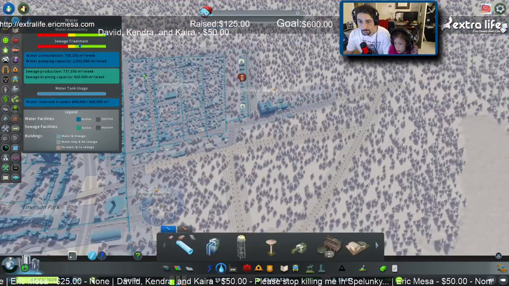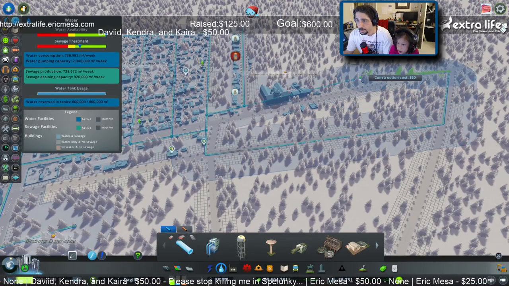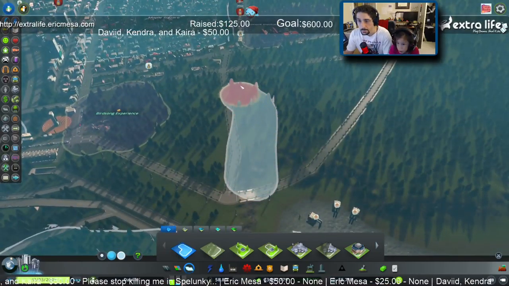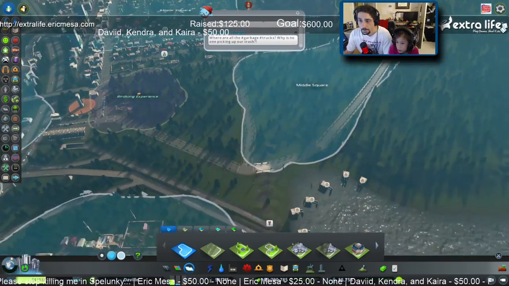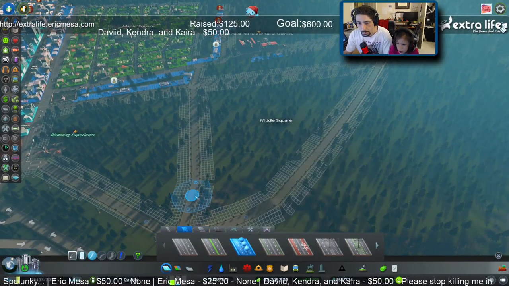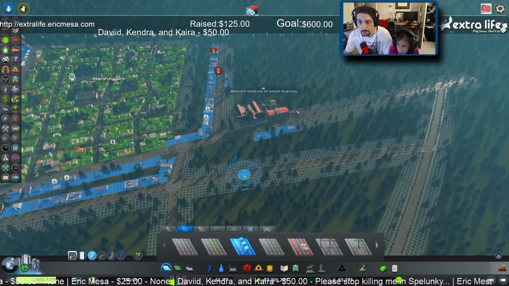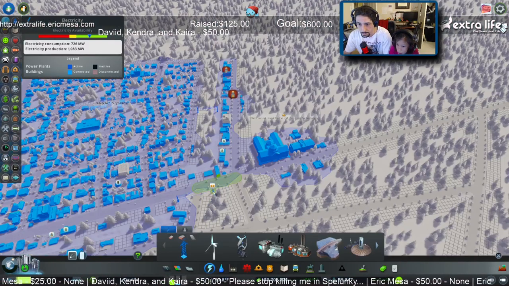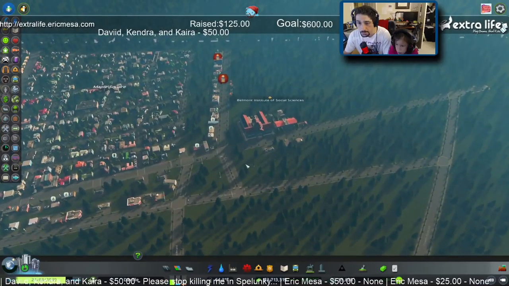Let's see. Water. I'm gonna go here, to here, to here. Okay, and then here I'm gonna make a new neighborhood. What does it say? Middle square, yep. Trees in the middle, that's right. Let's see. From there to there. I don't think that's needed anymore, but we'll just leave it for now.